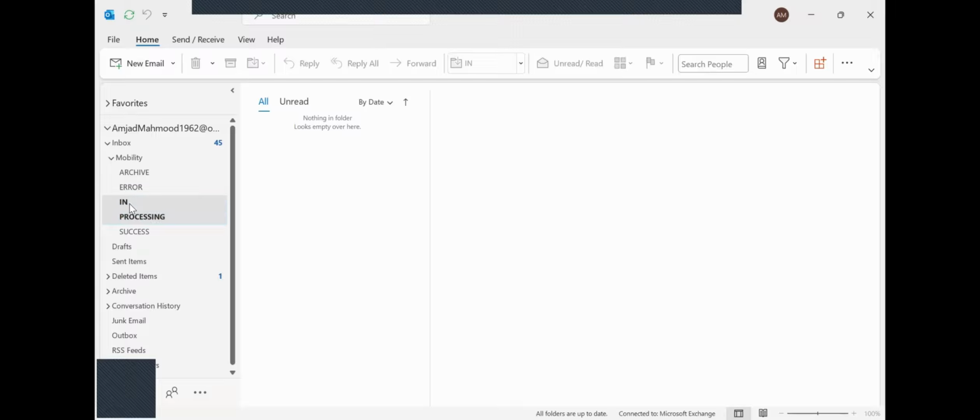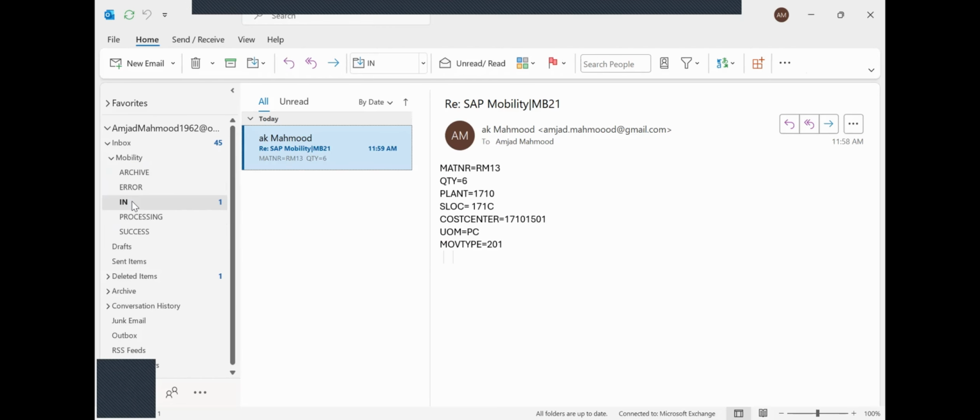But the moment a new email arrives, the listener immediately wakes up and hands the request over to the queue manager. This small change transforms our framework from button-driven automation into an event-driven system.